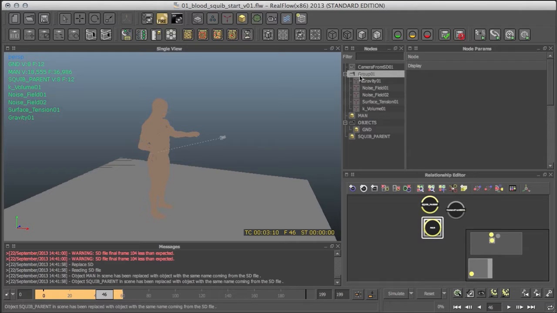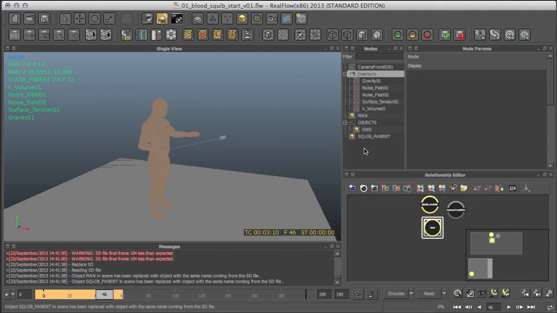Then we just need to rename the group, and I tend to rename the group daemons, which is what they are. I think that's how you spell it. Yep.